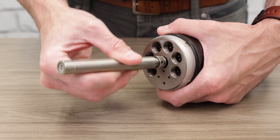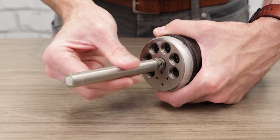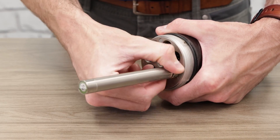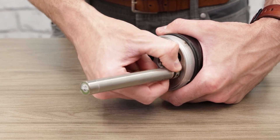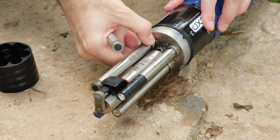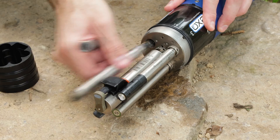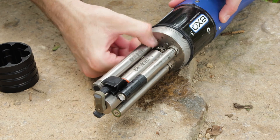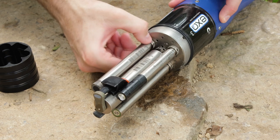The EXO and ProDSS have universal sensor ports, meaning any sensor can be installed in any port, and the instrument will automatically recognize the installed sensors. And since they are all smart sensors, they store their own calibration data, making it possible to swap them in the field. They also have smart QC indicators to assist you with calibration.